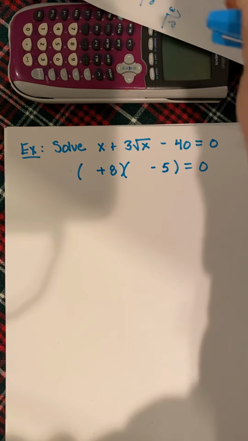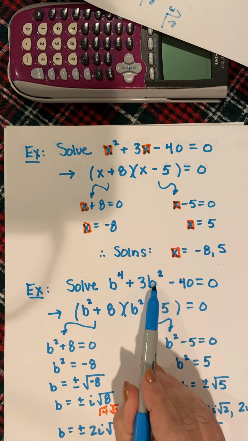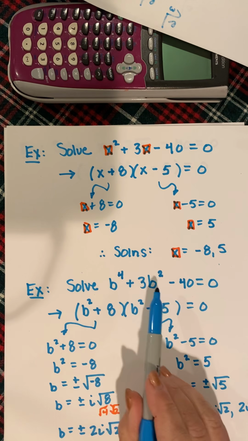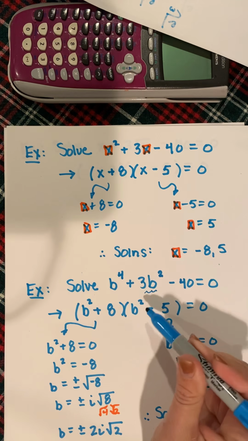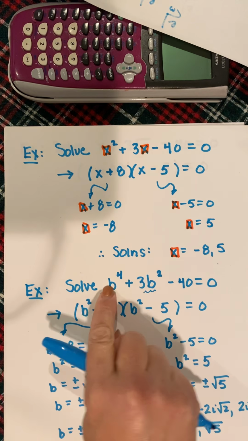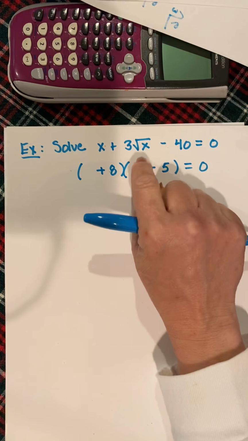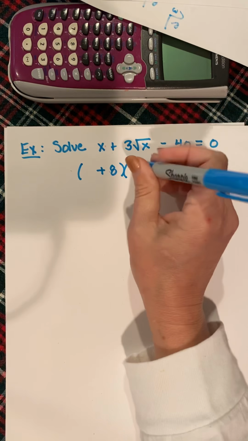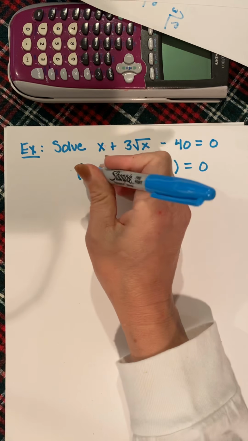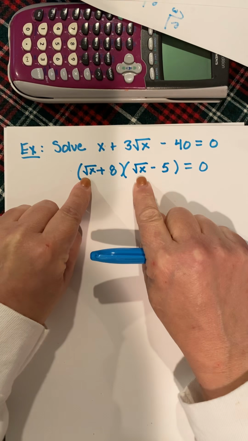Well, if we go back and look at the pattern, when we did this, we had b squared here, and we had b to the 4th here, and when we took this term in the middle, the smaller one, and we put it here and here, we notice that when we multiplied those together, we got this. Well, this actually follows that same template. I'm going to take what's here in the middle, I'm going to put it here and here.